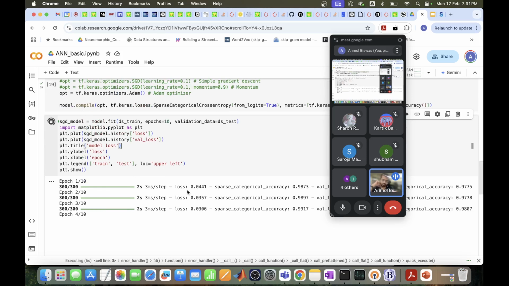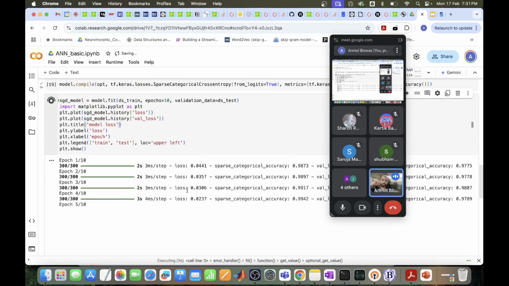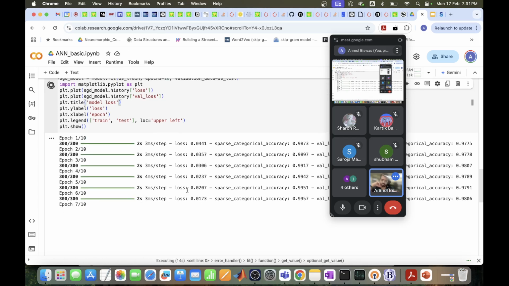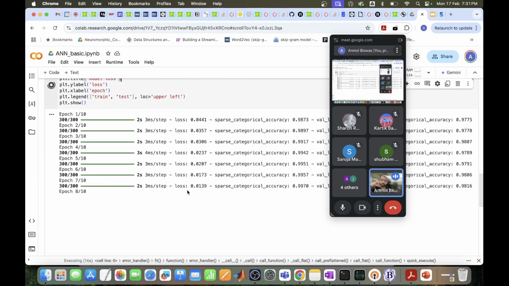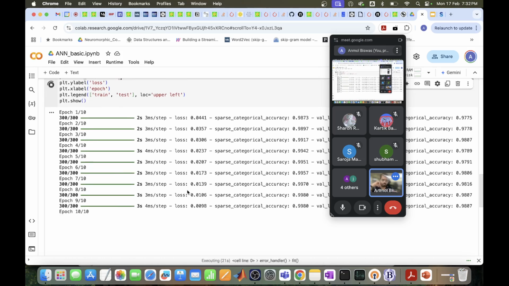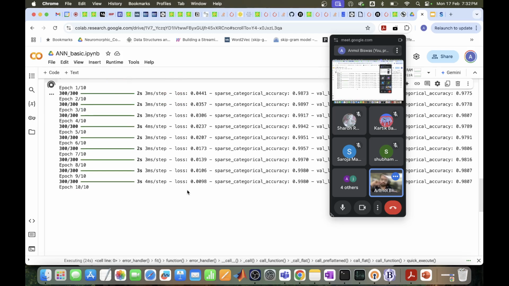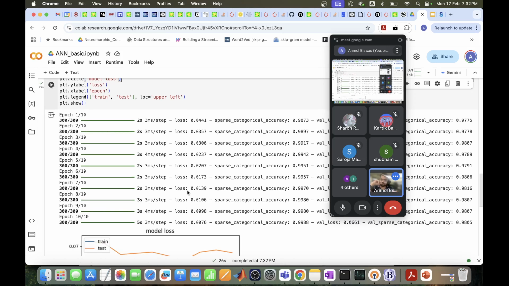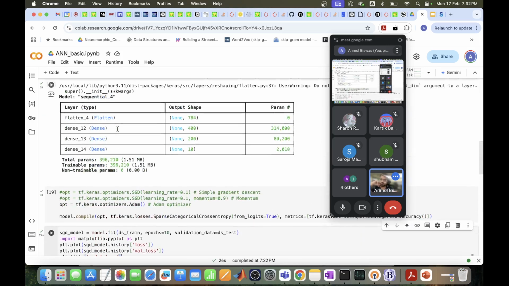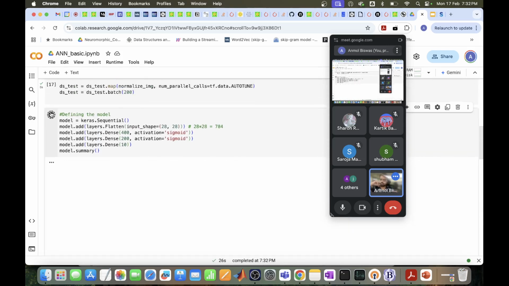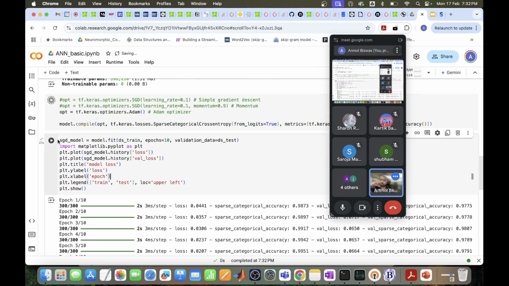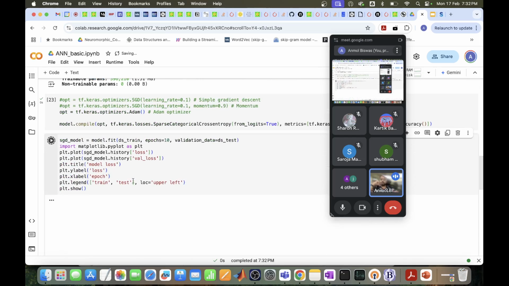So the first run, of course, is going to take a little bit longer, right? Then from the next run onwards, we'll see something a little better. Let's restate the model and then run.